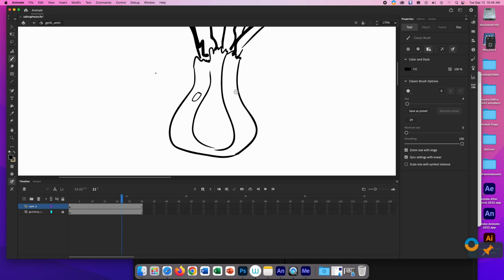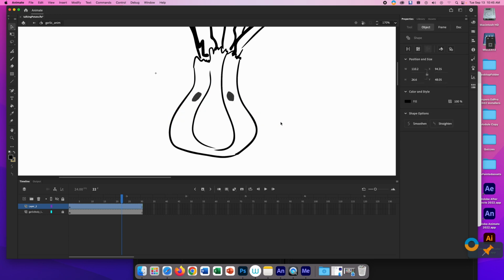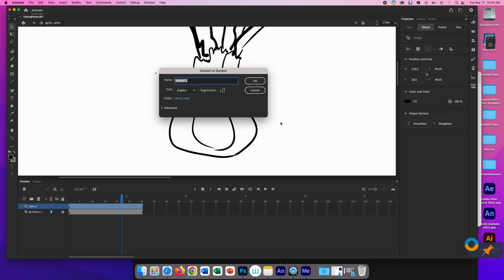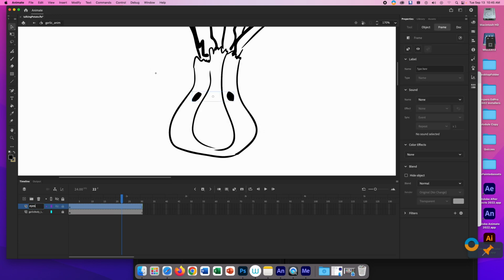There we go. That will be the character's eyes. Use the fill tool. Fill in its eyes. And its eyes are going to blink at the same time, so it can be saved as eyes at the same time, at least as a symbol, converted to a symbol. F8 to convert to symbol. First, the name of the character, Garlic. There's 2 characters in this file. Eyes. Alright, cool. Eyes. Layer.